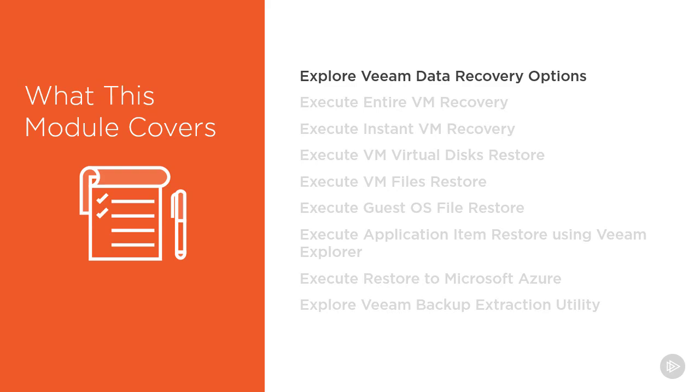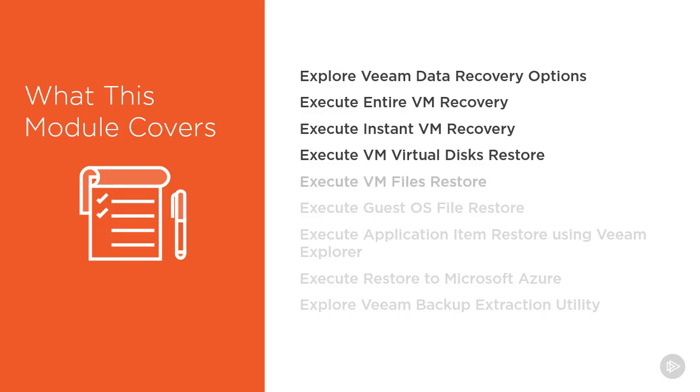Once we understand what we can do, we'll walk through some of the major activities in recovering data, like recovering an entire virtual machine, like instantly recovering an entire virtual machine, which is a pretty cool technology, pretty unique to Veeam, like recovering virtual disks and files for virtual machines, and then guest operating system files. So digging deeply into those VMDK files to bring back some file or folder.